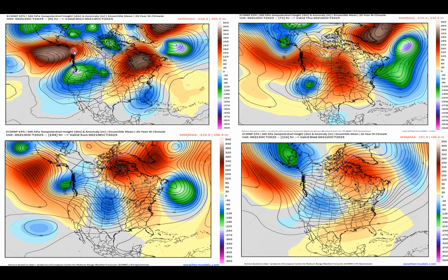This upper level ridge that's been persistent across the northeastern Pacific has now been squashed. We're starting to see an acceleration of the winds here because of the height gradient across the northern Pacific. We do see upper level ridging that is oriented more southwest to east northeast into western and southwestern Canada. Closed upper level low now moves towards the east across northeastern Nevada, the closed low, and troughing.